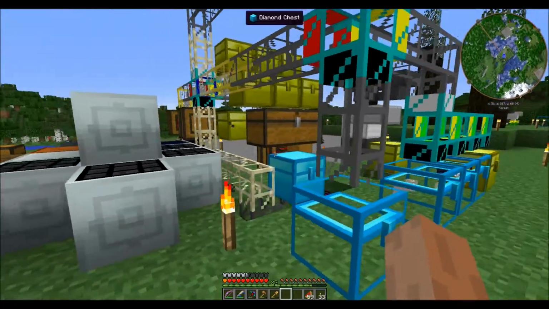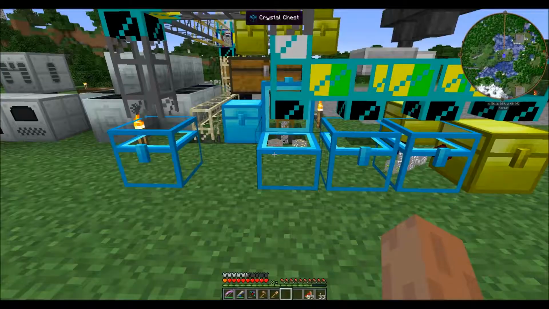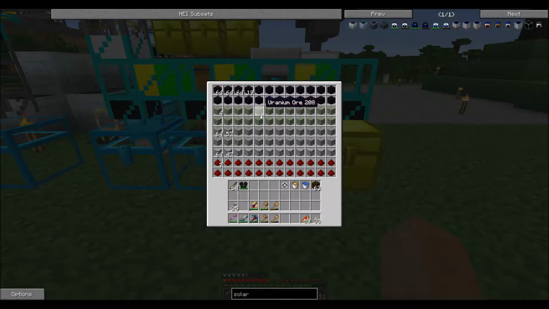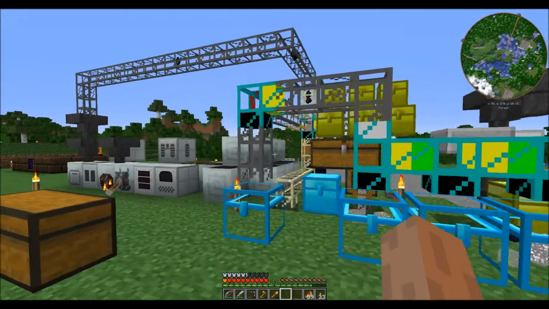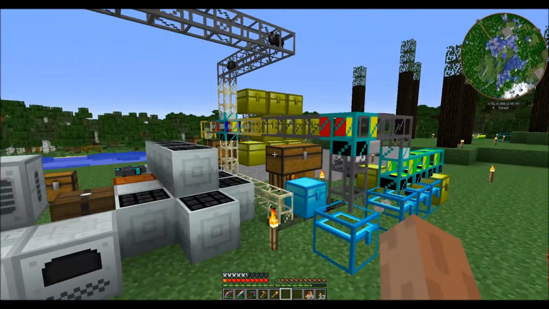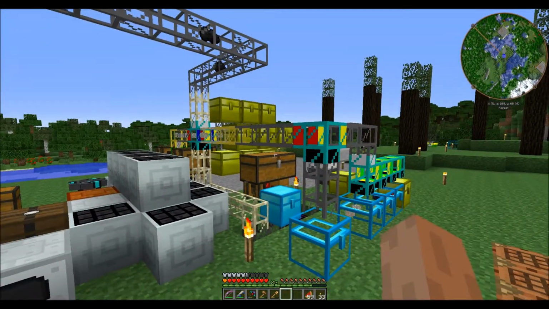But this is my sorting system for now. I've got chests full of gravel, copper and gold, iron and tin, obsidian, uranium, lead, aluminum, and redstone, and then extra stuff. Let's just make that there. So, yeah, it's taken a long time for that to process and make the iridium ore. That's what I was working on while I didn't realize that was even running.